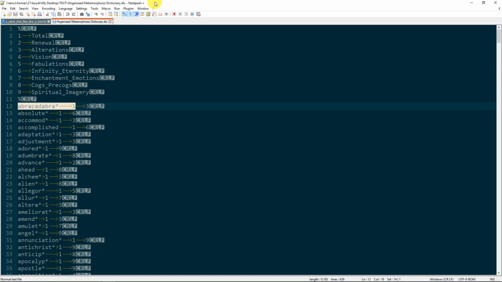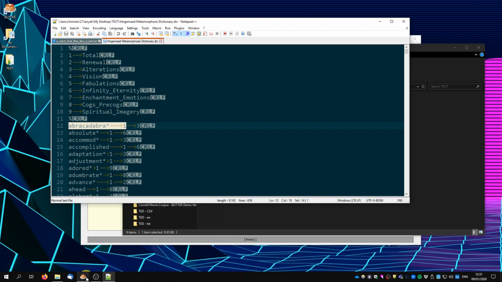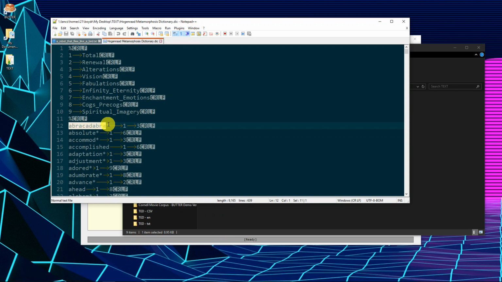Now I have another tutorial out there on how to create a custom LIWC dictionary, and I'll make sure to include a link to that in the description for this video. Just know that you can use any LIWC dictionary, and that this plugin for Butter can code not just single words, but can also code for wildcards and multi-word phrases. So all of those things are allowed in this plugin.